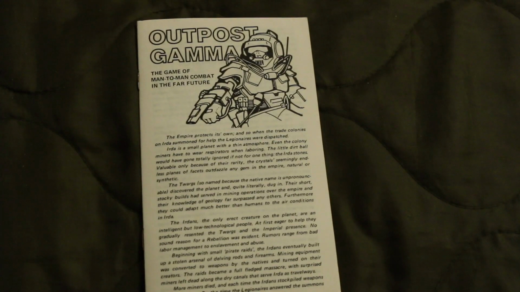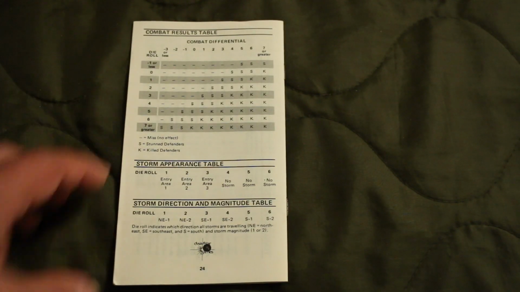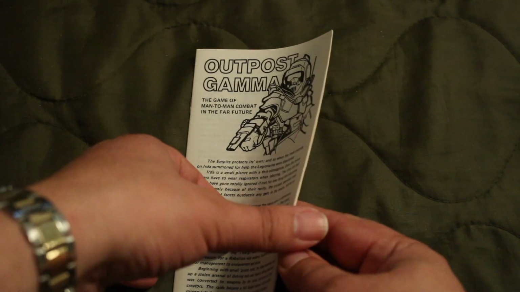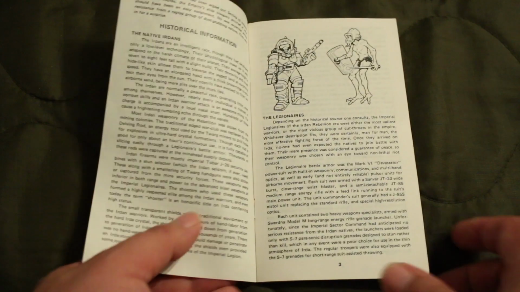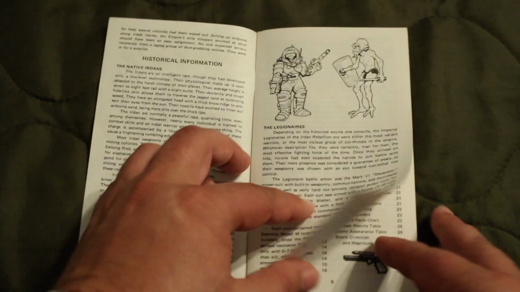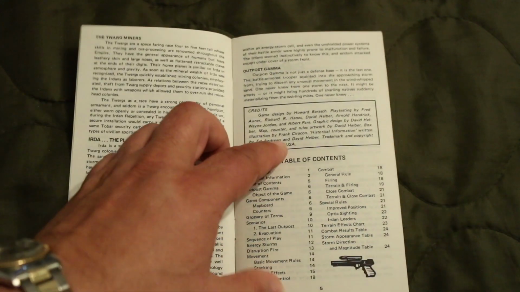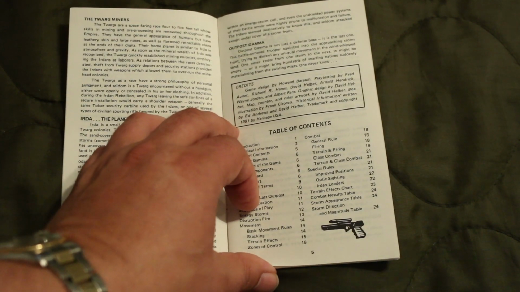Let's take a look in the rule booklet, see what we have here. Rule booklet is 24 pages. On the back it's got the combat results table, a storm appearance table, and a storm direction and magnitude table. So it looks like storms are pretty important in this game. It's starting out with fluff information. They call it historical information about the native Erdans and the Legionnaires. So there's the Erdans. They look a little bit like skinnies from Starship Troopers. And it's going over the planet and the storms, Outpost Gamma. So the actual rules start on page 5. So it's got a pretty good introduction to the storyline.